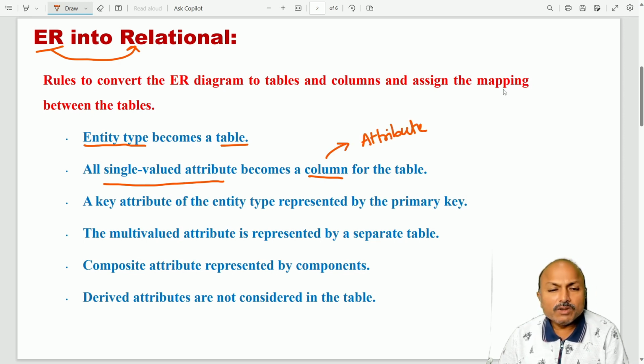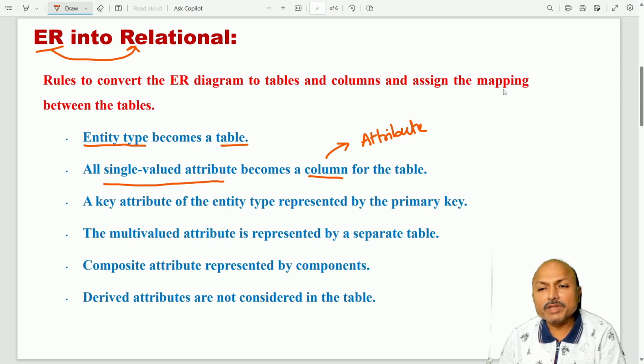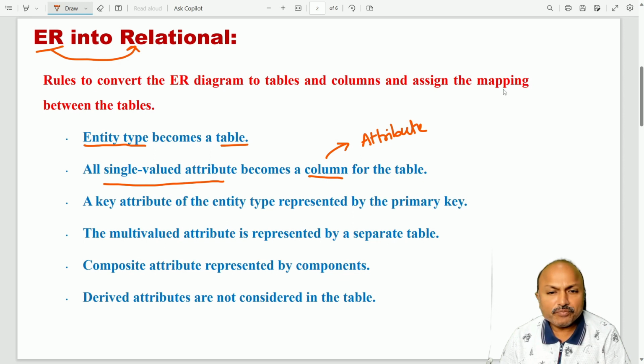That means all single valued attributes become a column in the table, and a key attribute or prime attribute in an entity is converted into the primary key in the relational model.